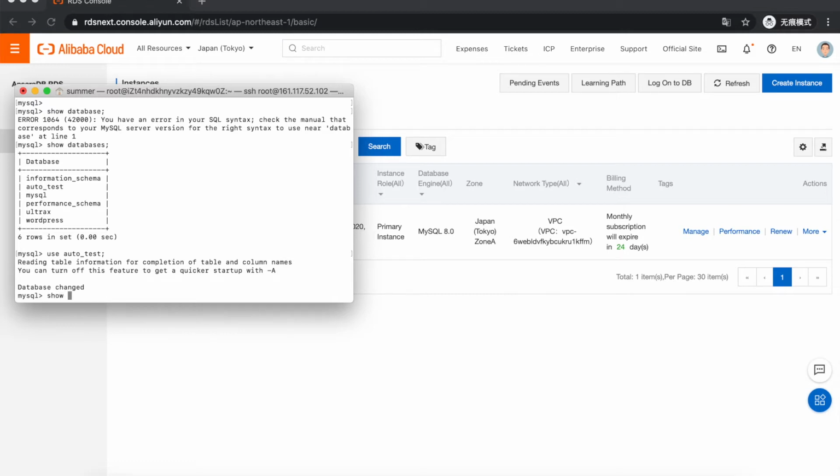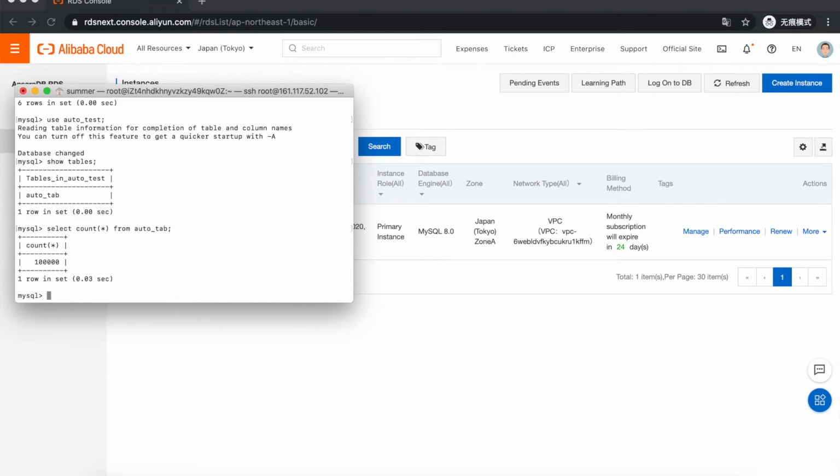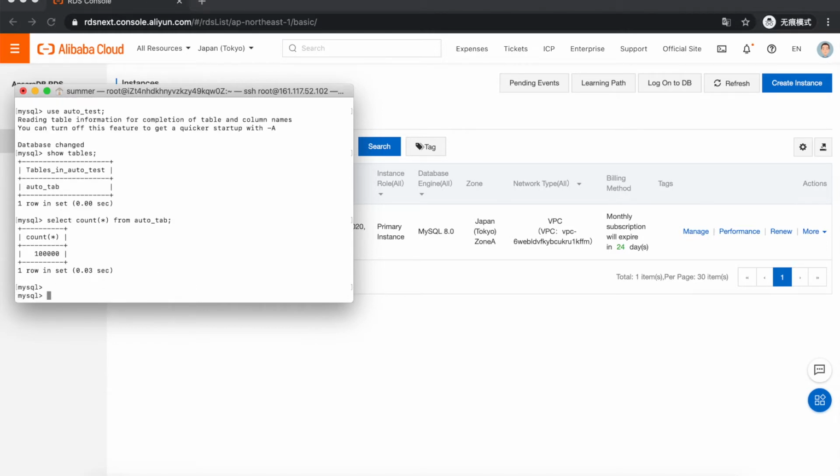And there is a table in the database. It is alter tab. Let's do more queries. There are 10,000 records in the table.